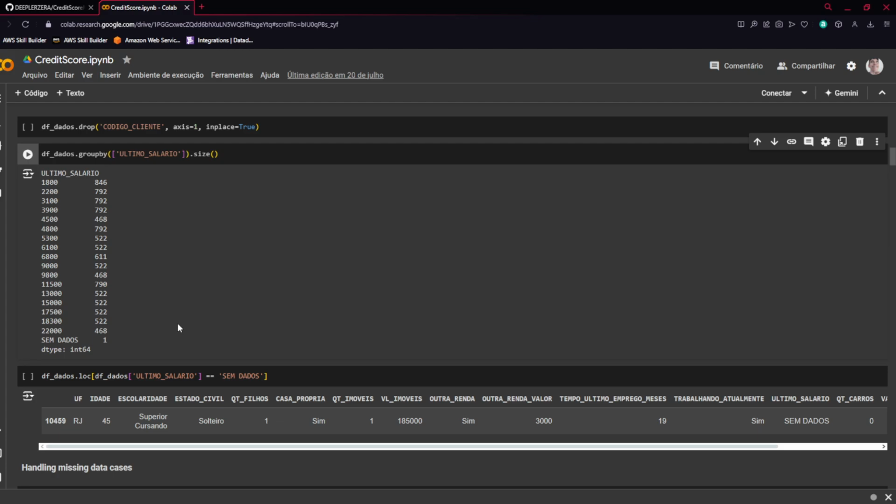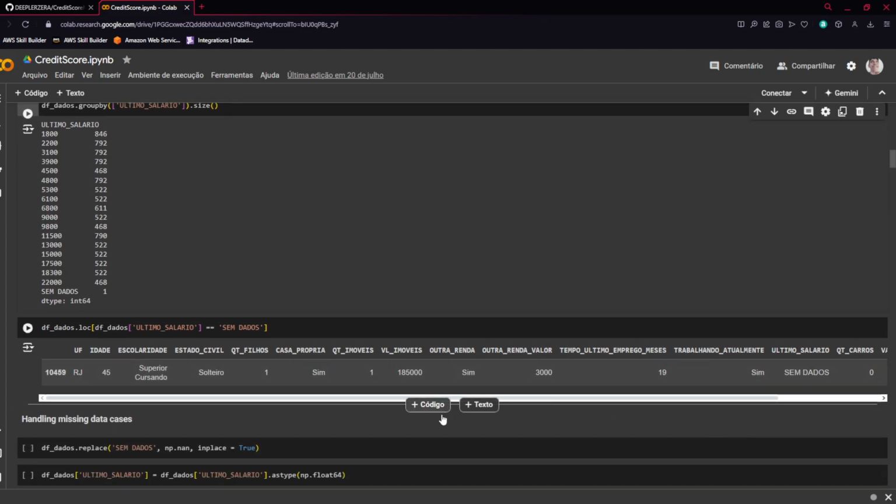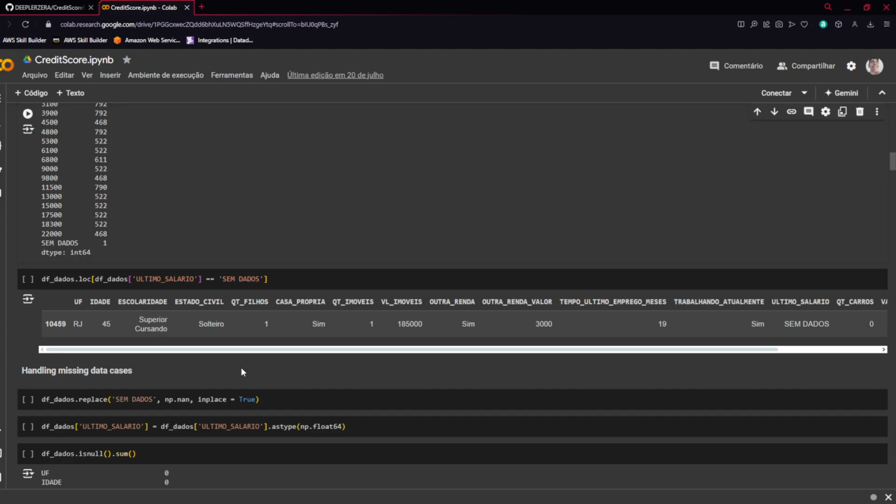Nothing. So we're going to remove "100 dados" from our column. Basically the registry 10,459 brings us "100 dados" in the feature último salário. So we're going to replace "100 dados" with a None value, a null value.